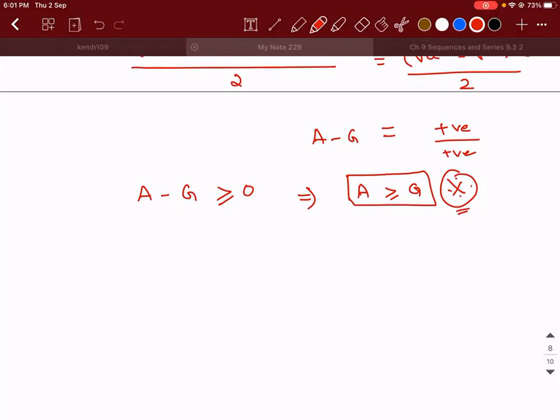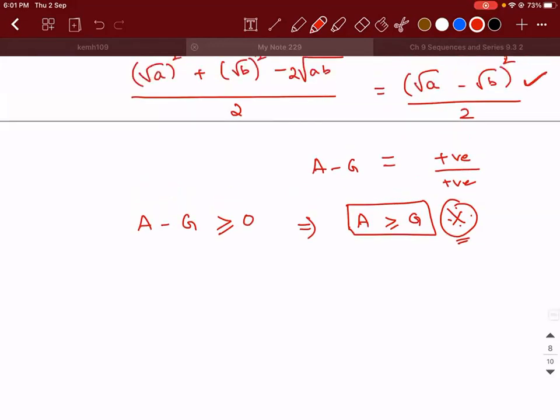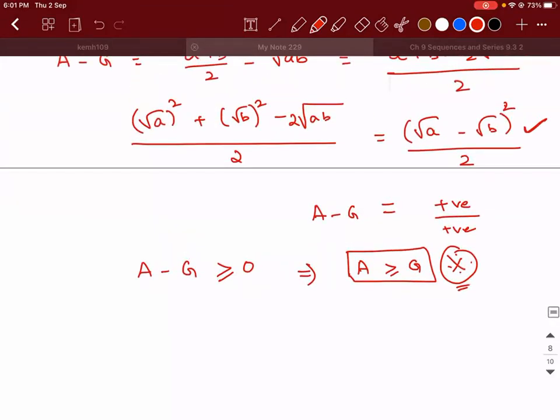So if you are asked to frame a relation between arithmetic mean and geometric mean, wherever the question involves these two parameters, the only relation that you can use to solve the problem is A is greater than or equal to G. Right? So this is the logic we need to use in the current problem and solve it. If you're clear with this, I'll solve and show. If there is any doubt, you can ask me.